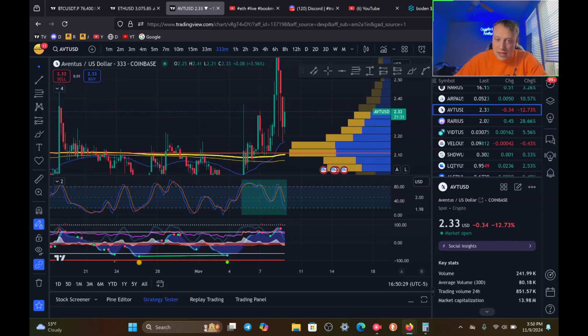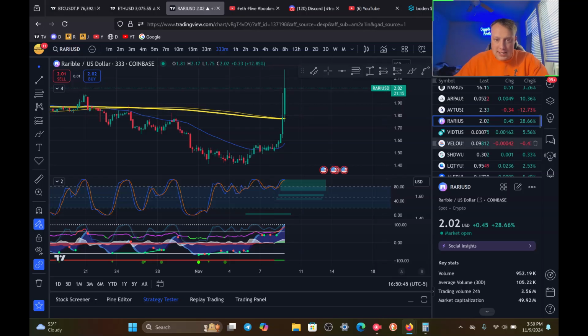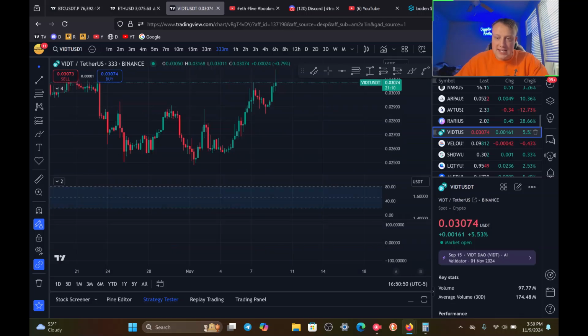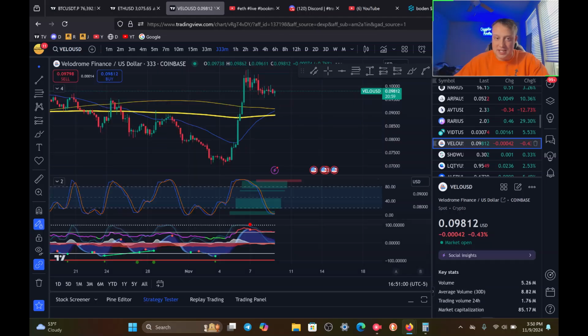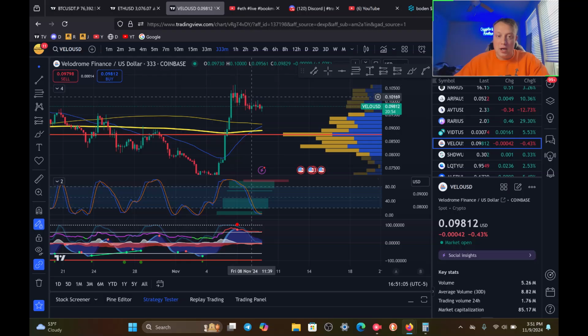This is getting oversold in the stock RSI. Money flow is screaming bearish to me. But the price right now, the stock RSI is pretty much reset, and you're above that. So your stop loss could be $2.09. The price is $2.33. That's actually pretty safe risk so far. So that looks pretty good to me. That is breaking out, overbought, probably going to get a pullback below the line. VIDT is right now bearish, and I really don't want to touch that. It's also overbought, making a higher high, so it's going up towards that level of being bullish, but right now, to me, it's probably still a few days away from being bullish.